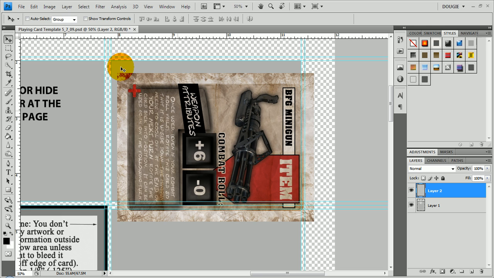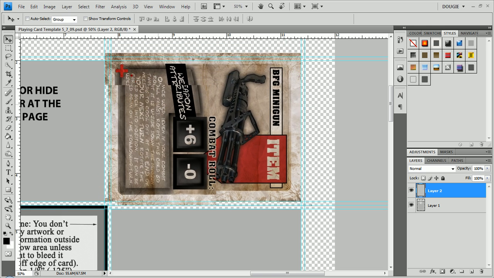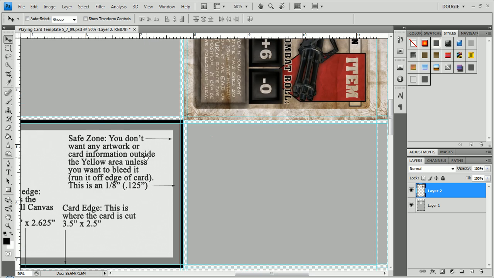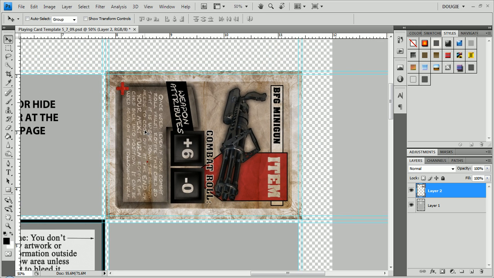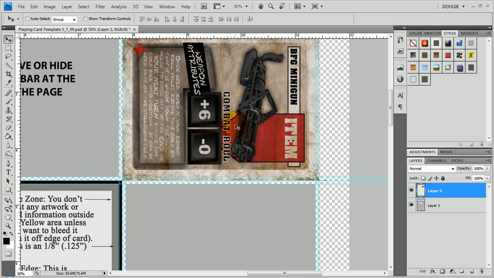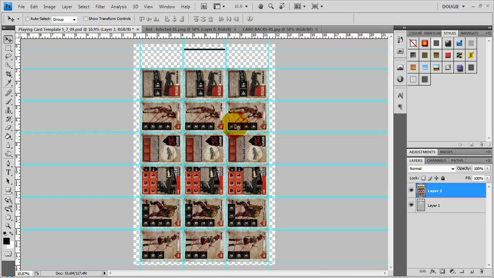And in Photoshop, we can just snap the card right into the guides. If you're not using Photoshop, make sure that your cards are at least aligned as properly as you can get them. It would be best if you have alignment tools like Photoshop or anything like that. I'm pretty sure GIMP does this as well, but if not, just try to get your cards into one uniform block, and then you won't have any problems with registration. So I'm going to go ahead and fill the sheet with cards, and when we get back, we'll discuss how to make your back.